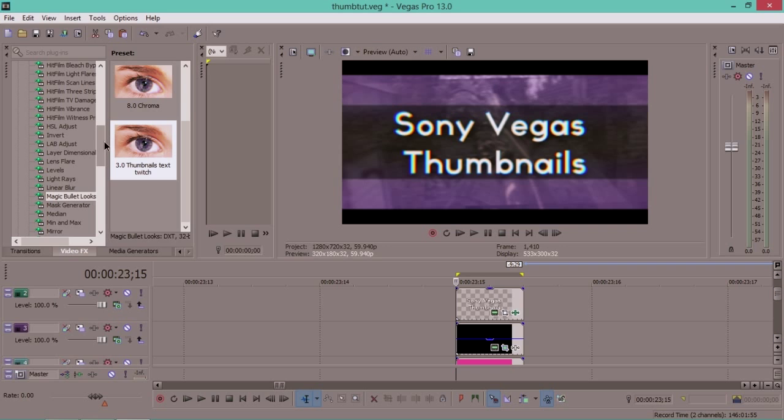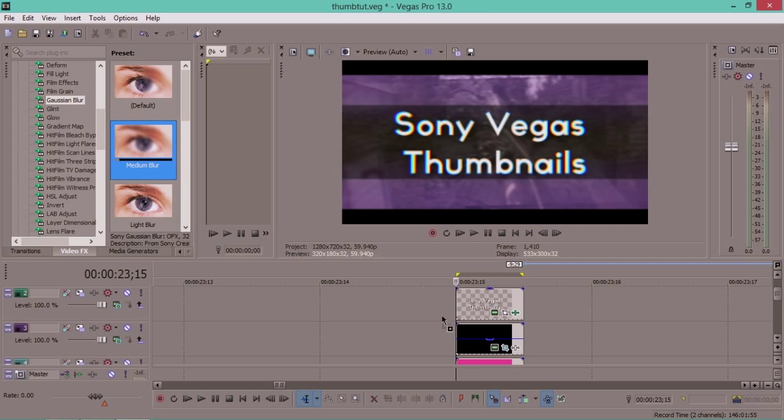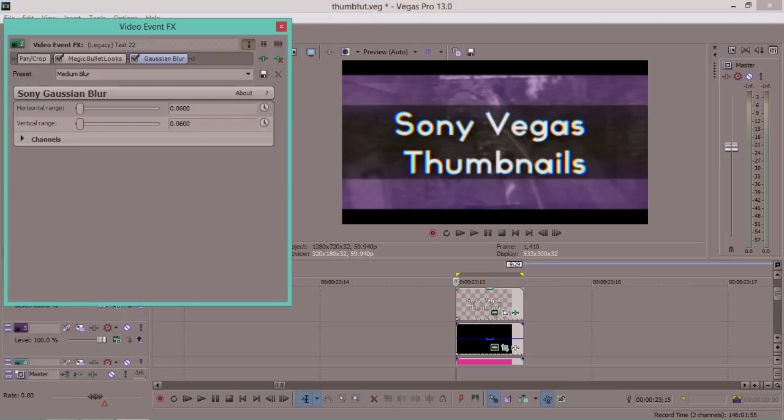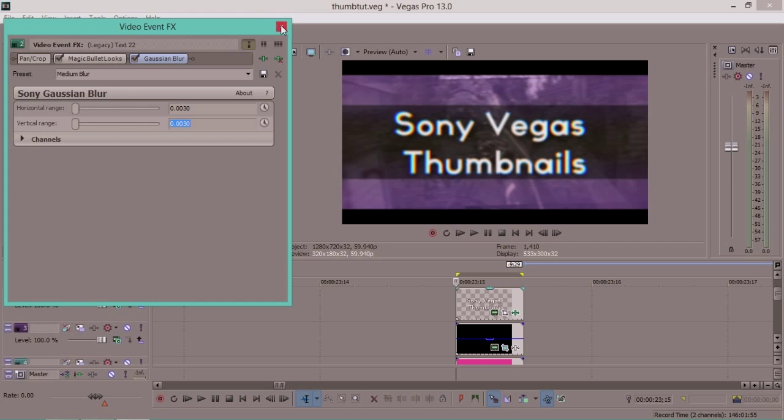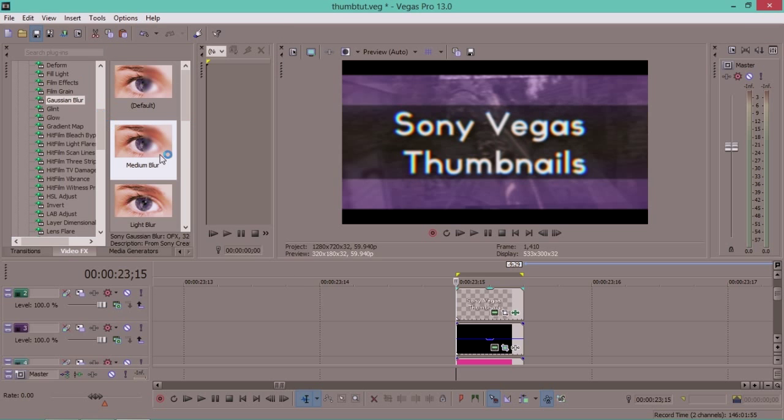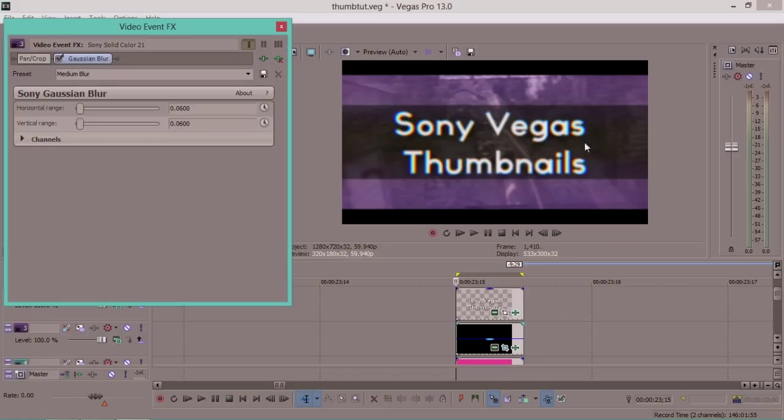What I'd like to do actually is go to Gaussian blur, and you want to go light blur on your text. Now, you'll be saying, oh, this is way too blurry. Fine. So, I think you want to go to 30, and 30 again. So yeah, the text is just going to be a little blurred. And then what I'm going to do is put a medium blur on the black solid that is underneath the text.